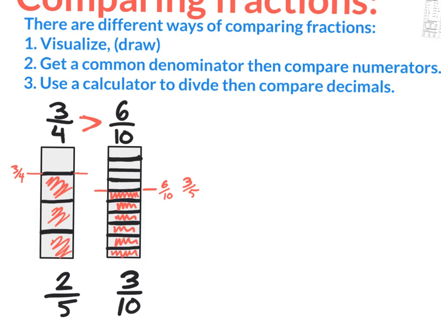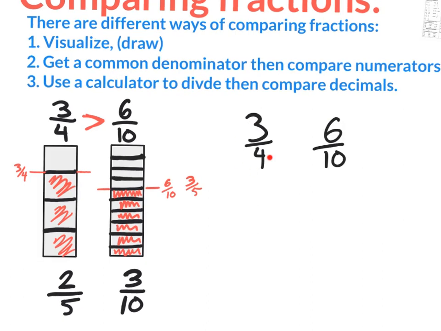So let's go back to this fraction right here, 3/4 and 6/10. When we look at 3/4 and 6/10, we can't compare them yet because the denominators are different. If we could change both of these denominators to become the same denominator, then we could look at the number up here and the number up there and just decide which one's bigger. So the way I would do it is to look at your biggest one and see if you could convert the little one to that one. In other words, 4 times 1 is 4, 4 times 2 is 8, not 10. No, it doesn't work. So 10 is not going to be the common denominator.